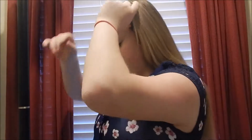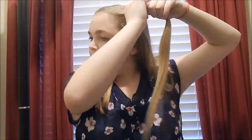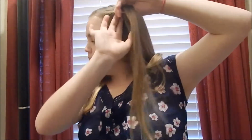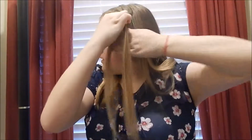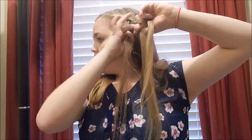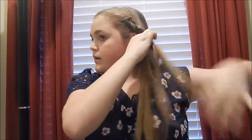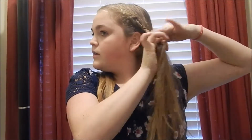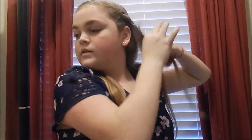I'm going to do the other side because I think it looks really cool if both sides are braided. So, same thing. I'm just going to fast forward this part because it's the same thing as the other side. Now, the left side is harder for me to do because I am right-handed, so that's why it'll look a little weird. Really simple to do. Yeah, really, really cute. So really simple.